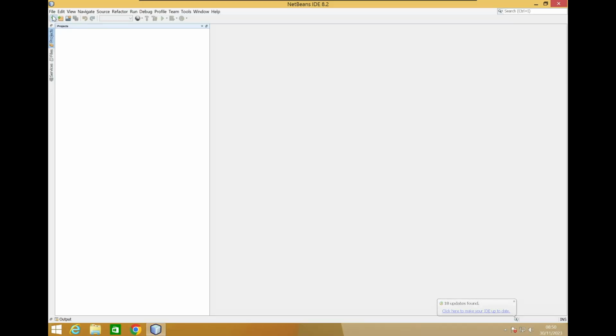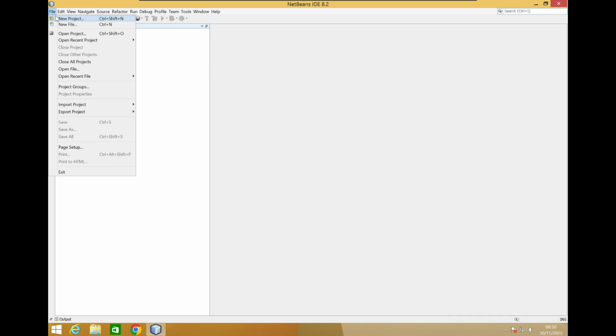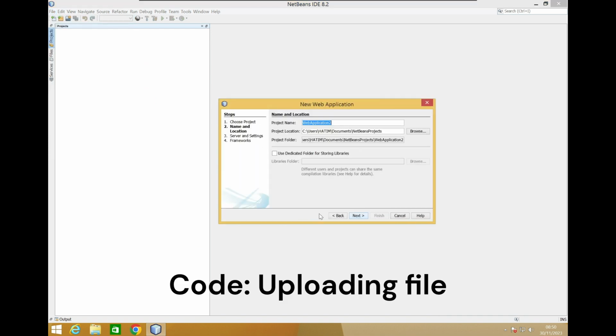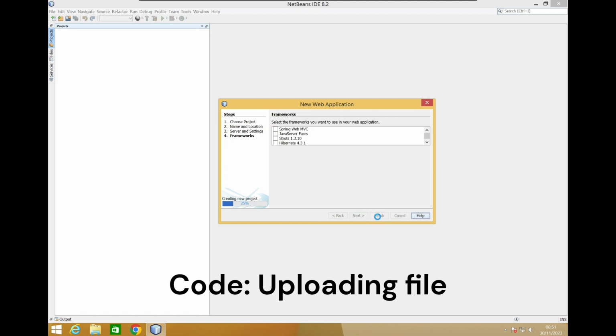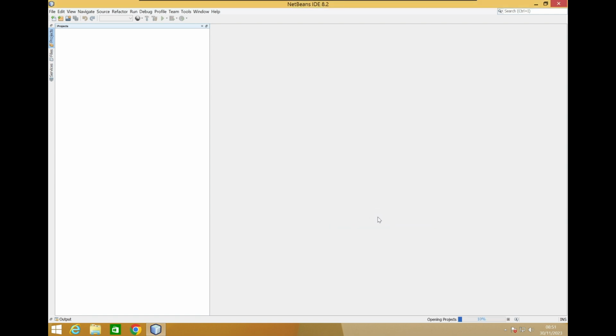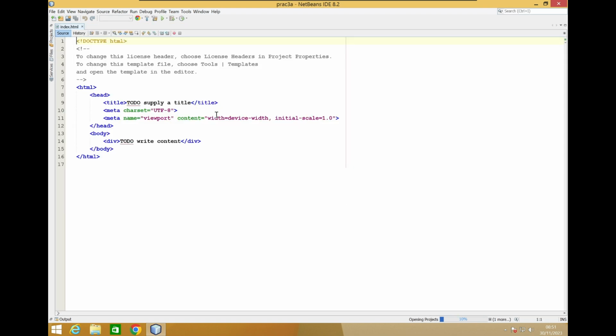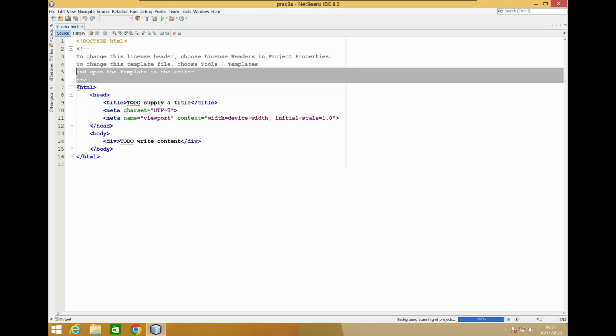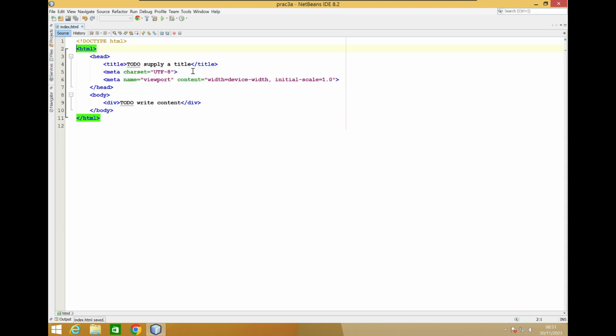We are in our NetBeans, so let's create our project first. We'll create a project, web application. Here we'll rename it as practical 3A. Click on next and then finish. So here our project has been set up. First we will delete the unwanted code. Now in the index.html file, here we'll write upload. Here we'll write servlet upload. Now here we'll delete the remaining code.